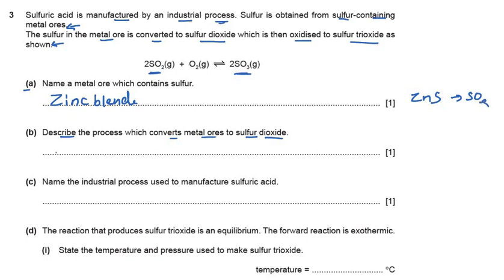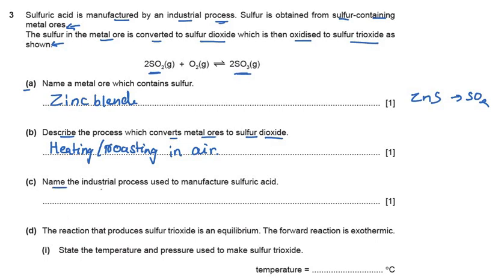So what we'll do, describe the process it is written, so we need to write it in a full sentence. We can't write it in just one word, that is oxidation. So what we'll call it is heating or roasting in air. Roasting is also the same thing as heating in presence of air. Excess air actually should be written, but that's not required here because it's just written describe the process. So heating in presence of air, that's the answer.